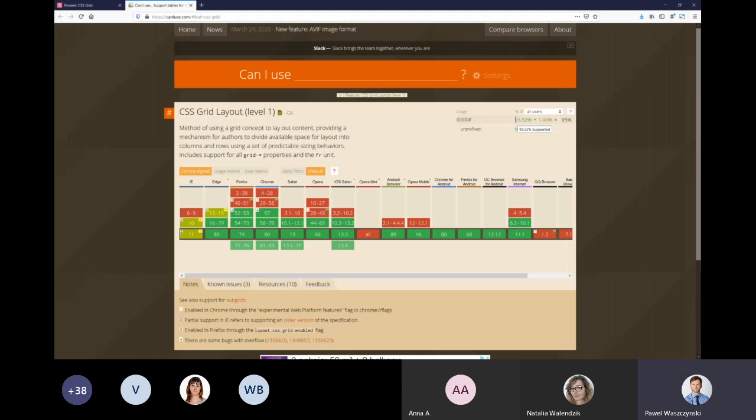Okay, so a little bit of advanced theory. Let's move on. CSS Grid also has plenty of, no, maybe not plenty, but a few useful functions that help us write less code and do some advanced stuff with CSS Grid.